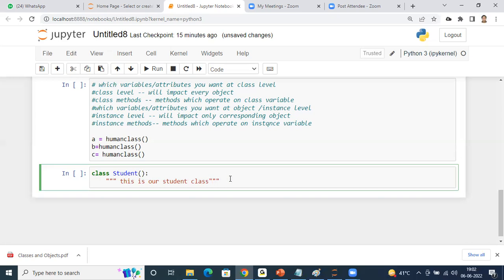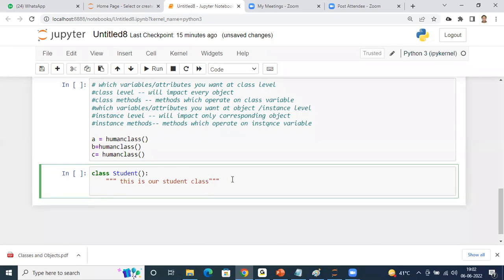Okay, I just mentioned this is our student class, done. Half of the work done, not half of the work, means initialization has been done. Now see, very, very important, and this is where maximum people get confused. We will mention here a special method known as def. I'm defining a function or a method here, right? Whenever we define a function inside the class, remember that is known as a method. Function or method are one and the same thing. If you're declaring any function inside a class, that will be known as a method.